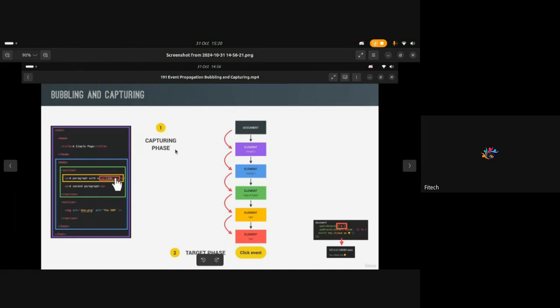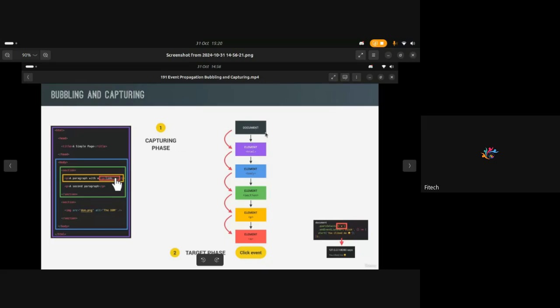This example has a link tag inside a paragraph tag, and that paragraph tag is in a section tag, and the section tag is in the body tag. And then the body, as you all know, is under the HTML tag, the document tag.